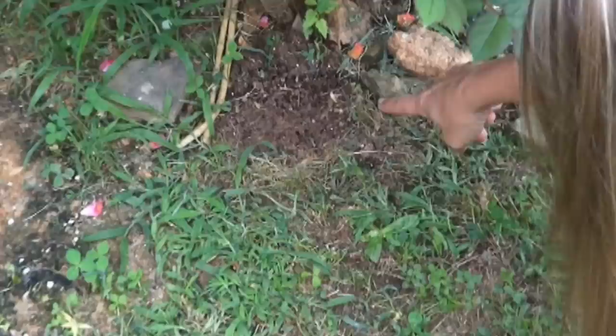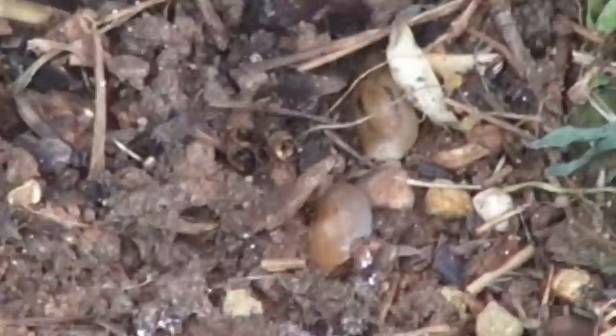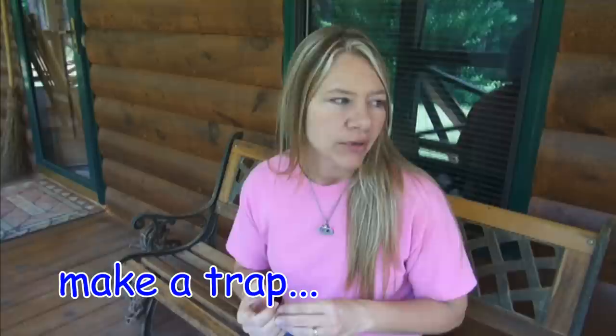Welcome back to the garden. Today I want to talk about making a little slug trap. There are a lot of different ways to deal with slugs — you can hand pick them, trap them, or bait them. If you hand pick, say you have a fish pond, go out the night before, lay a board down, sprinkle a little water around, and in the morning lift it up and you'll see the slugs under there. Hand pick them and feed them to your fish. If you use a chemical bait, don't put it right under your good plants because you'll be inviting more slugs to it. I'm just going to use a trap because I can throw it away and be done with it.